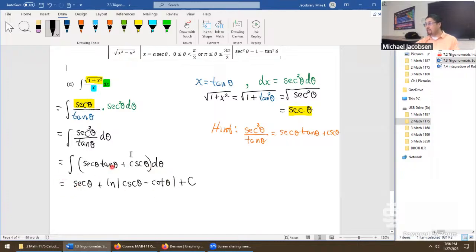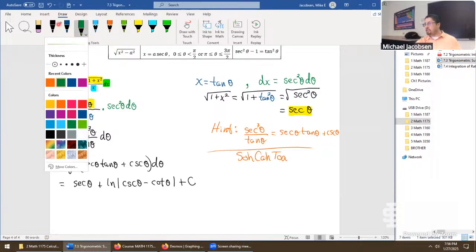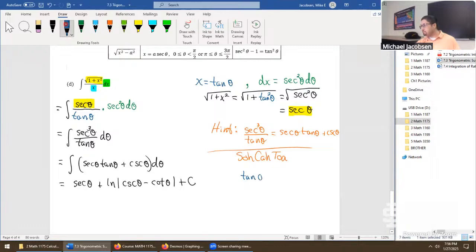We need to know how secant theta relates to tangent theta, in other words. That's tricky if all you're using is trigonometric identities, but that's why we go and just throw down our right triangle. It's really fast to just convey all the information almost instantly. So start here. Well, maybe if you prefer, you could start with this. So TOA. Then next, tangent theta is equal to x, but you can always promote that to a full-on fraction. So that now using the SOHCAHTOA part, we can identify the numerator with opposite of theta, the denominator with adjacent theta. So next, here's our right triangle.